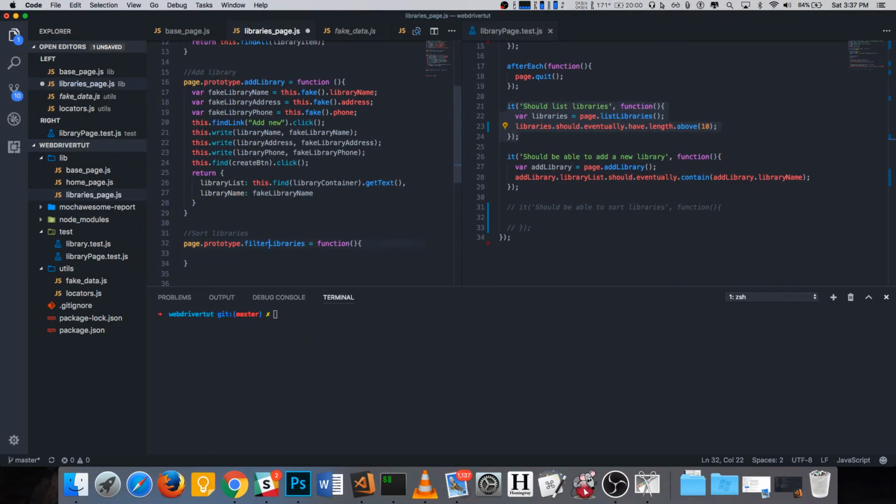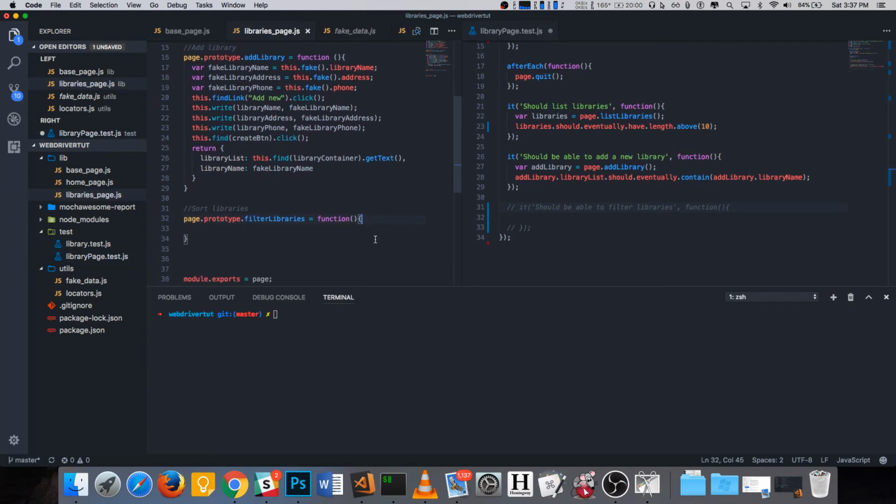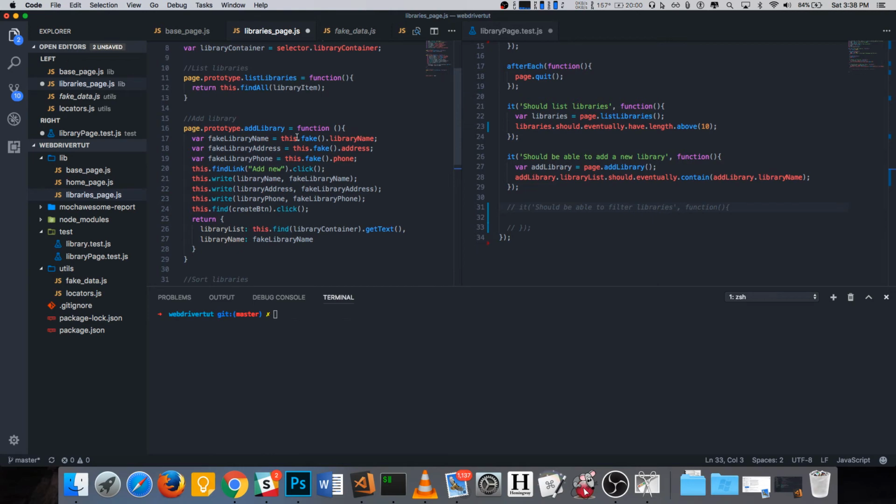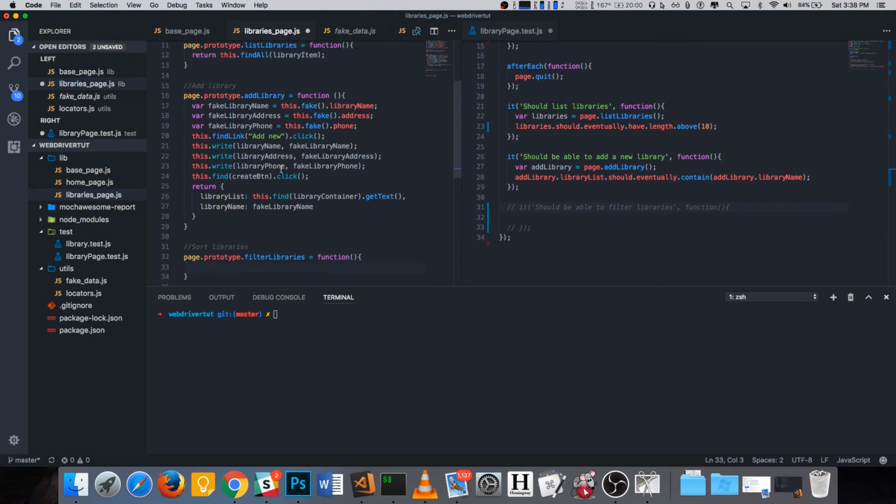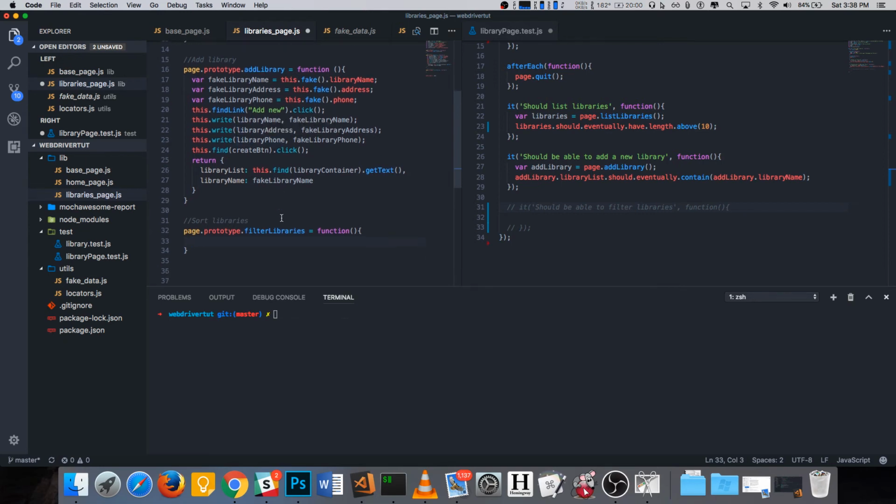Filter, I'll call this filter library. And so I will create a new library name. Since I already have this function here that will create a library, I don't need to do this again. I can just call it in here.